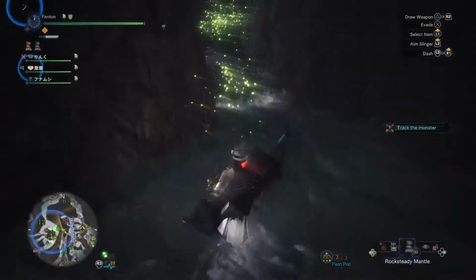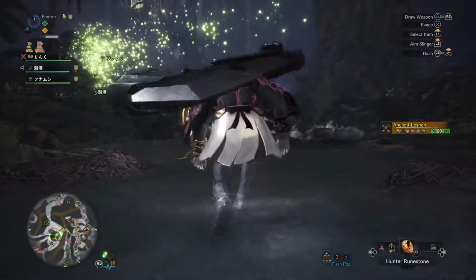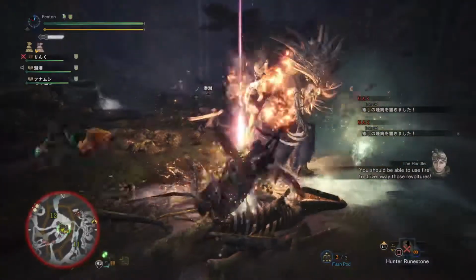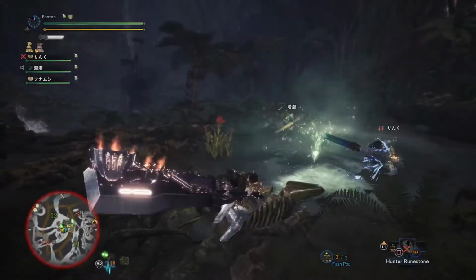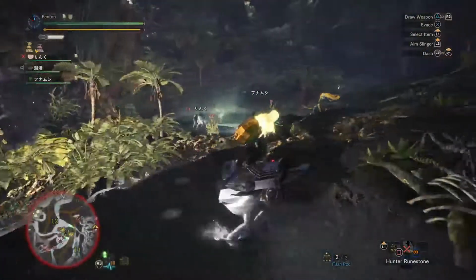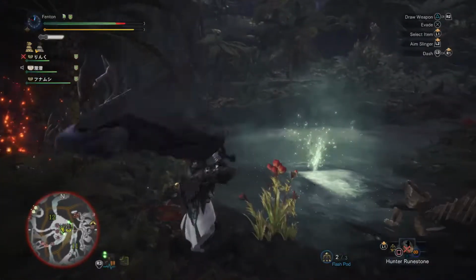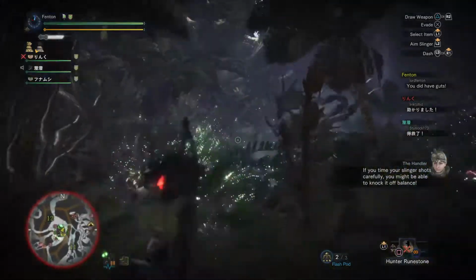And later on in the stages, he has a super. Watch out for that. Now, if you flash him enough, he'll go into melee mode. That melee can bleed, so watch out for that too. So let's begin the fight, shall we? Carefully, you might be able to knock it off balance.